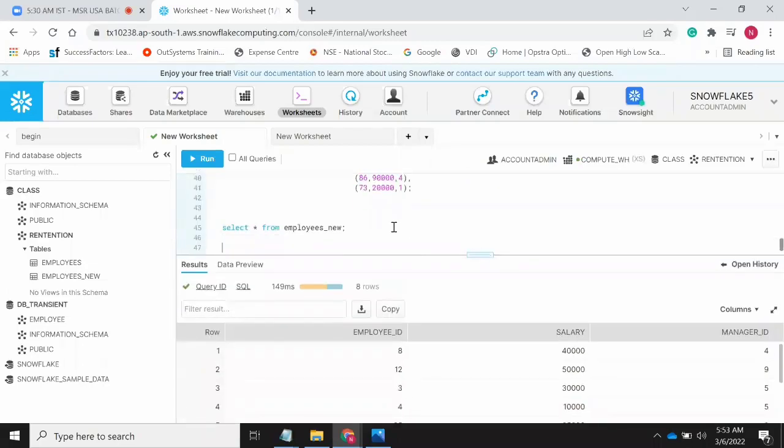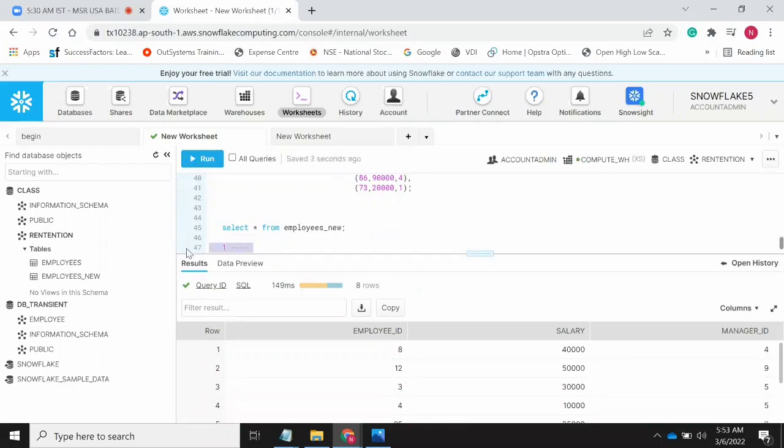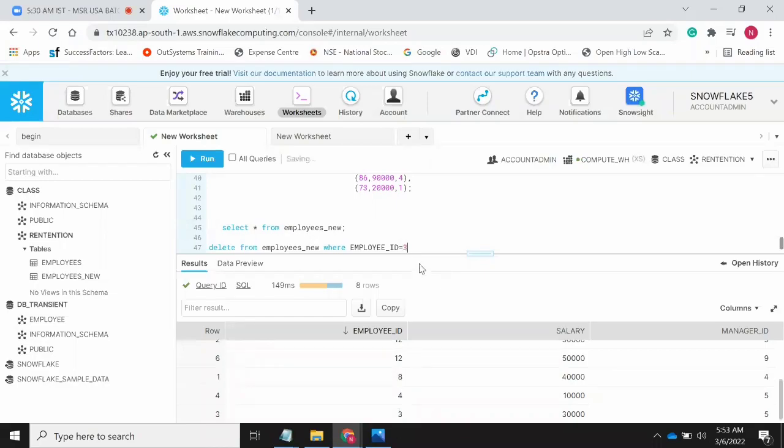Now let's assume, in the first scenario, we delete from this particular table where employee id equals some value, I will take 3.